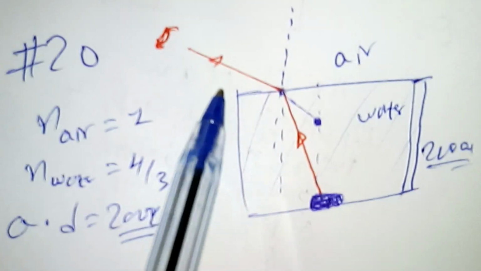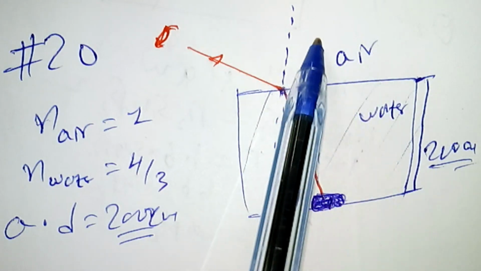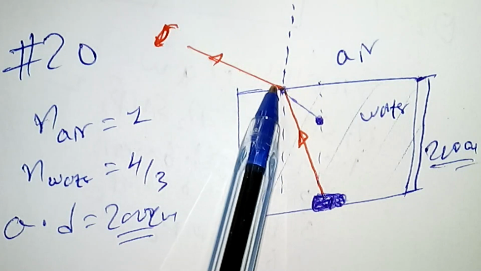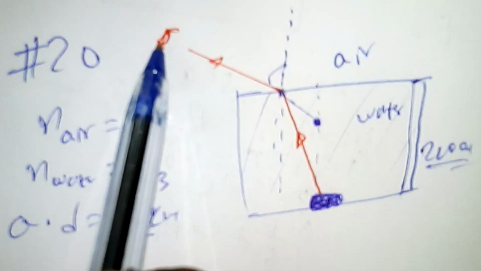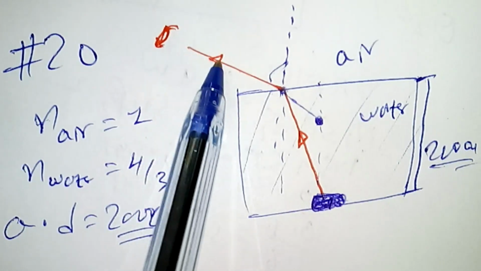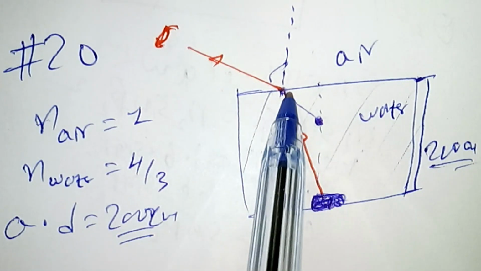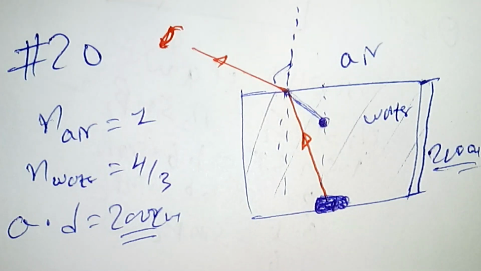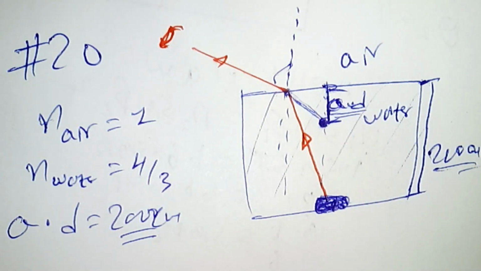So if we look at a light ray coming from the object, water is more dense than the air. The light ray coming from water to the air bends away, or refracts away, from the normal always. So if somebody looks at this object, it looks like this ray of light is coming from this point, not coming from this one. So this object looks more near than it actually is. This is what we call the apparent depth, not the real depth of the object.